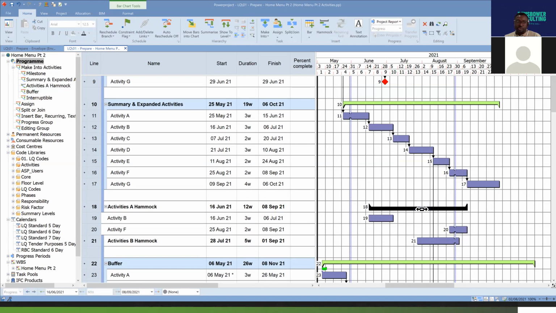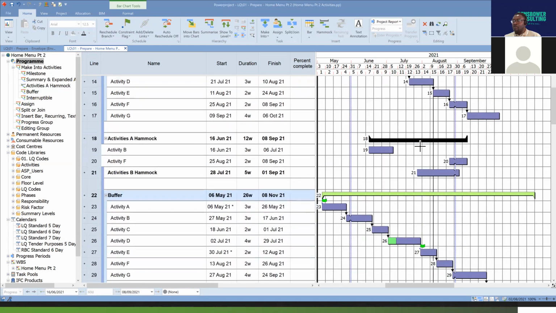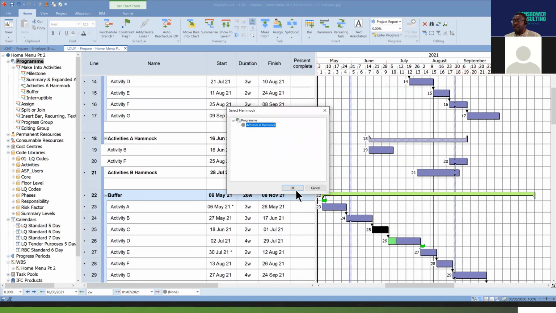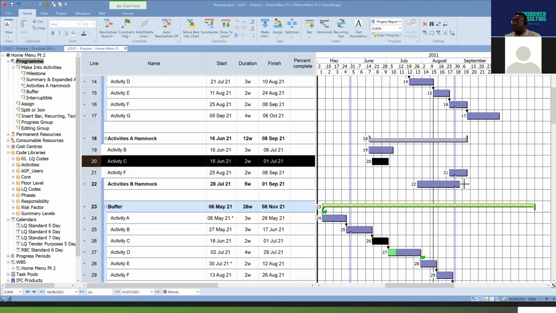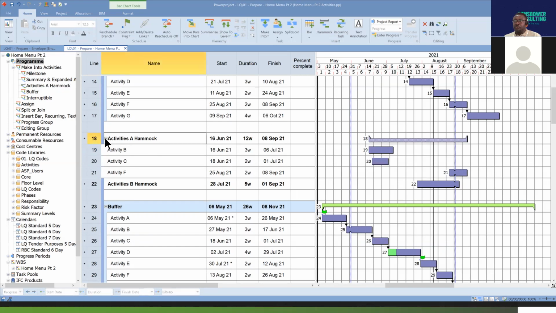That you can't do with a summary bar or an expanded bar. For instance, I could also come here and say, well, I want to add this activity to the same Hammock. Then I move that into the Hammock. So you can see that activity is there. The same thing you can do, you can fold that Hammock and you can open it or expand it.